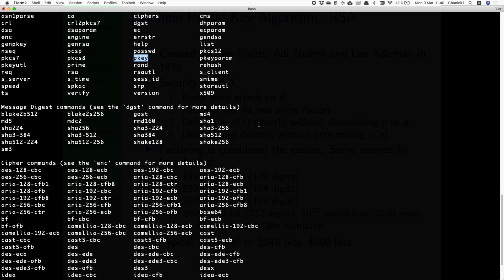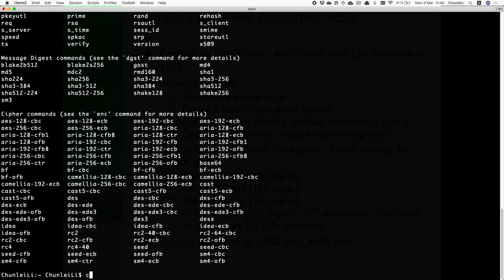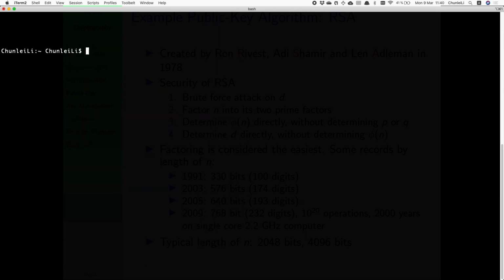So here, first I need to output my private key into a file, and then in that file I will use this command pkey to try to get the information of the public key, and the information of the private key, all the information. So what I should do is like this, algorithm RSA, and in some cases I need to specify the number of bits.